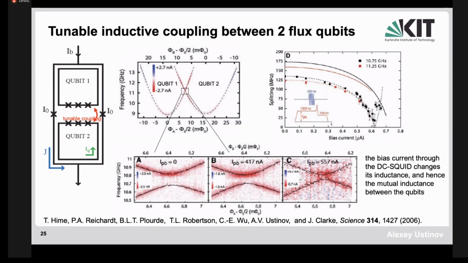The idea was the following. Suppose we now have one flux qubit here and another flux qubit there. I just explained how this one works, and this one works in the same fashion. But now we want the coupling between them not only achieved by inductive interaction, but also to make it tunable. We want to switch the coupling on and off. There is always, of course, the coupling due to the stray magnetic flux between the two qubits, and this mutual inductance is negative. Mutual inductance between two loops nearby.